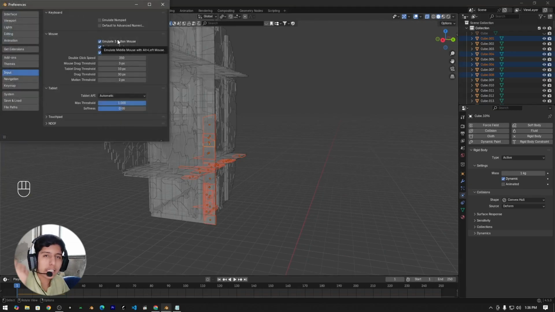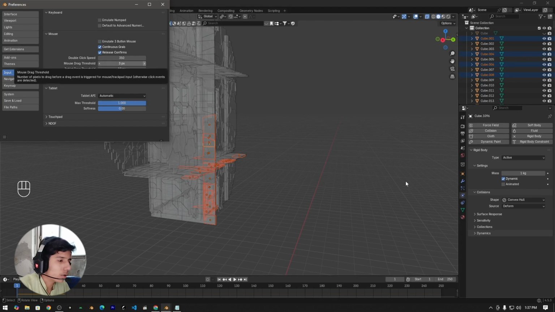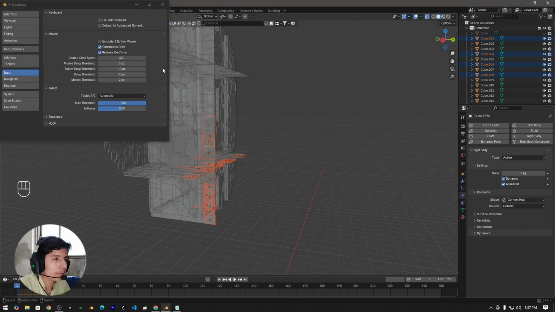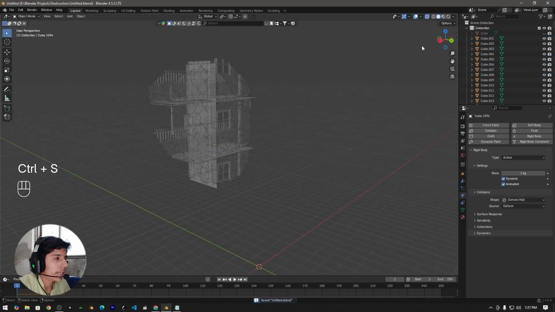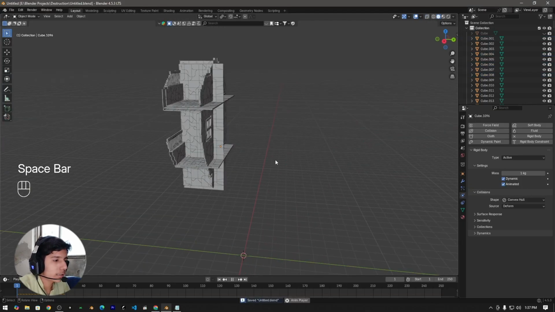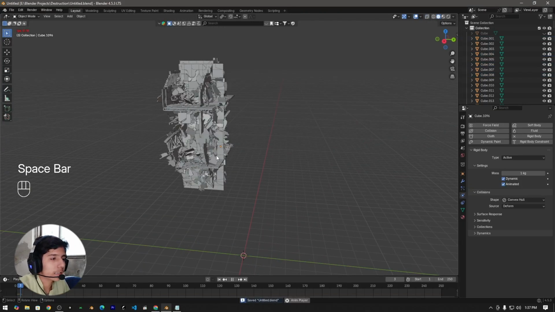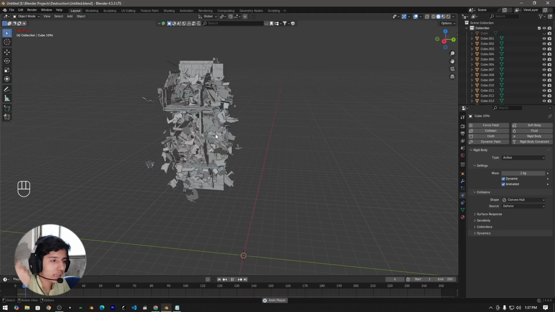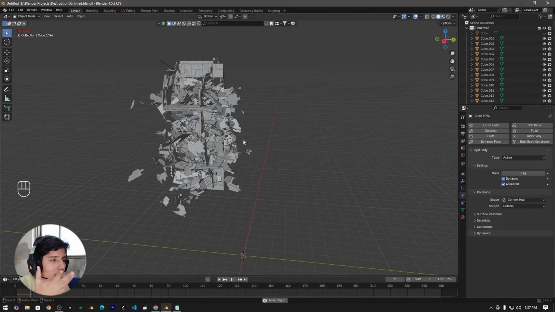This part is needed if you are using the emulate 3 mouse button, and I'm using it because my middle mouse button doesn't work, so I'm going to disable it for now. Then hold alt and click on animated, then I'm going to enable it again. And now if you press play, these will stay here, but they can still interact with these objects.